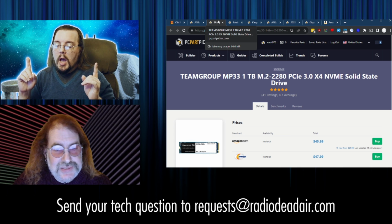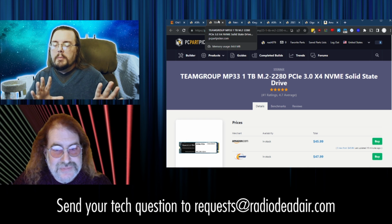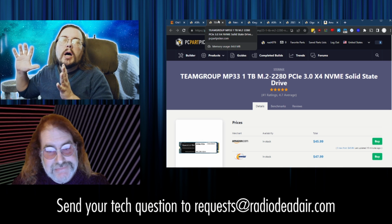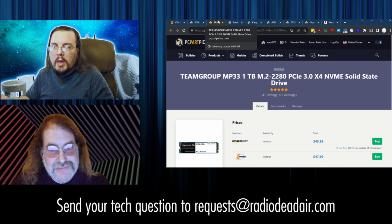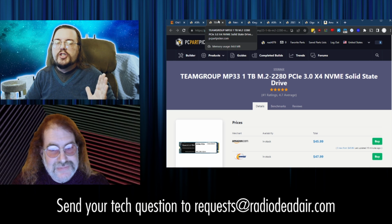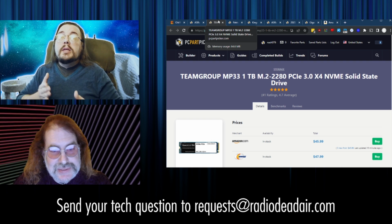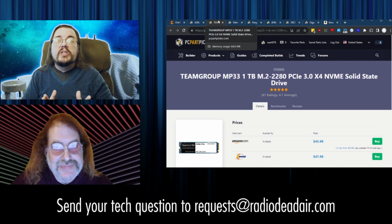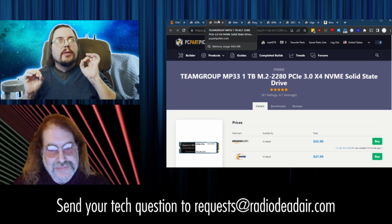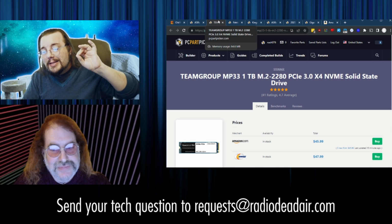For next year, every flash RAM manufacturer has been signaling they want to bring prices back up. They have an abundance of drives they can't move right now. So what they want to do is cut production, clear this stuff out of the channel, and then start making new drives again. Which means this is the best time, from now to December, early next year, to get yourself either a second hard drive or a bigger hard drive or whatever. M.2 drives, get them now.